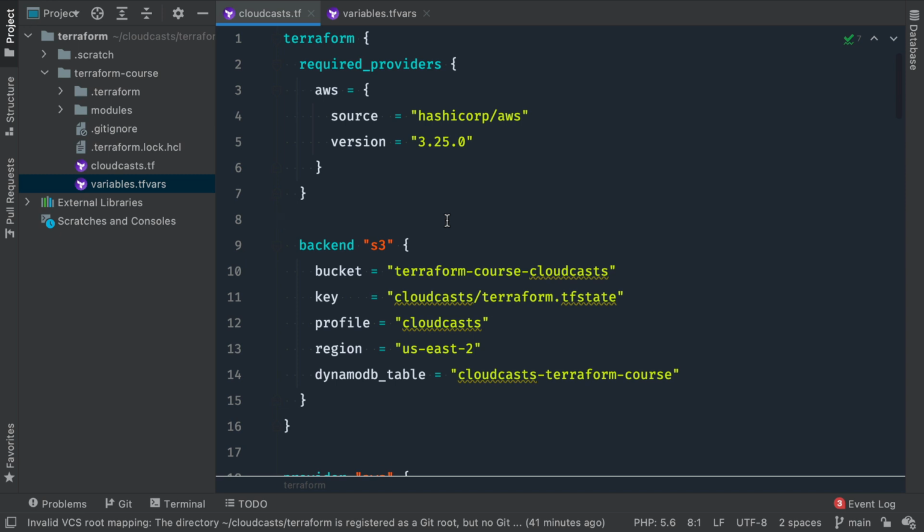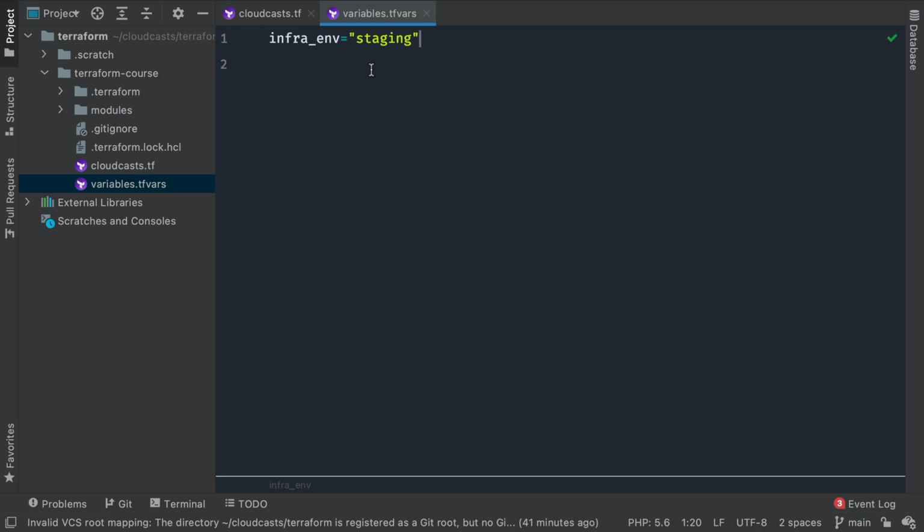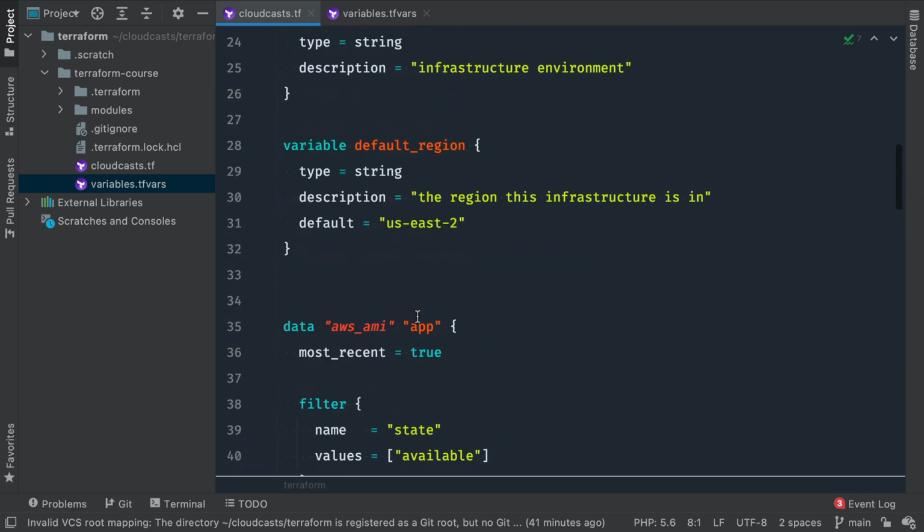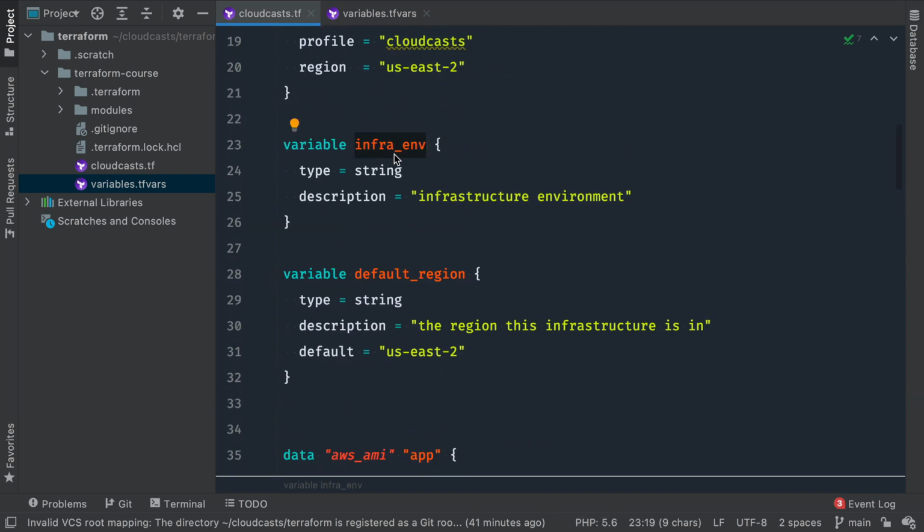So one thing we haven't really discussed yet is how to manage multiple copies of our infrastructure. In other words, how do we manage different environments using this same configuration code base of Terraform? So far, what I've done is essentially hard-coded the environment we're in, and I've just used staging for now. So everything we create here is just using that infra-env variable that we created, and that just sets everything to staging. Now, what if I want a production environment or a QA environment or anything else?